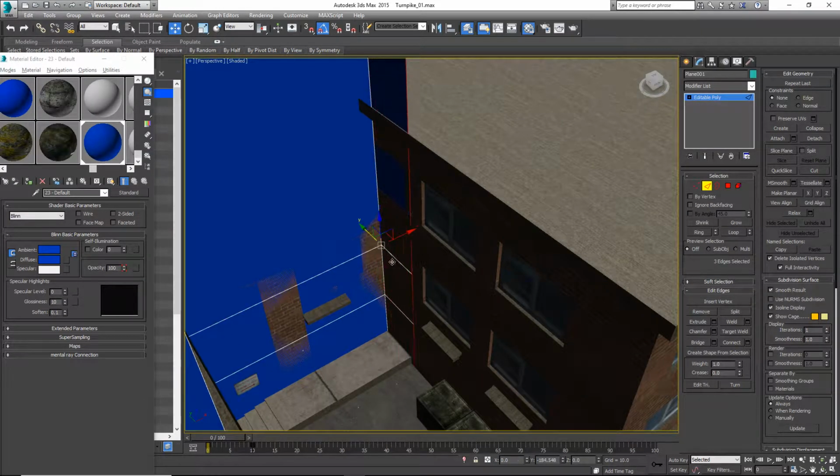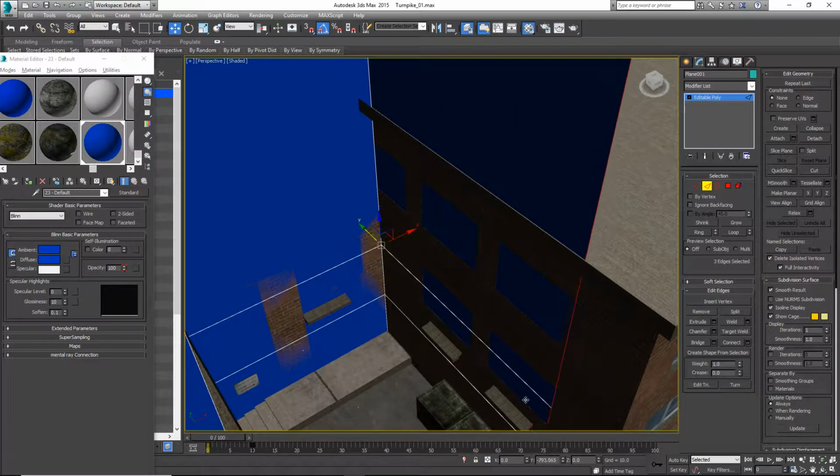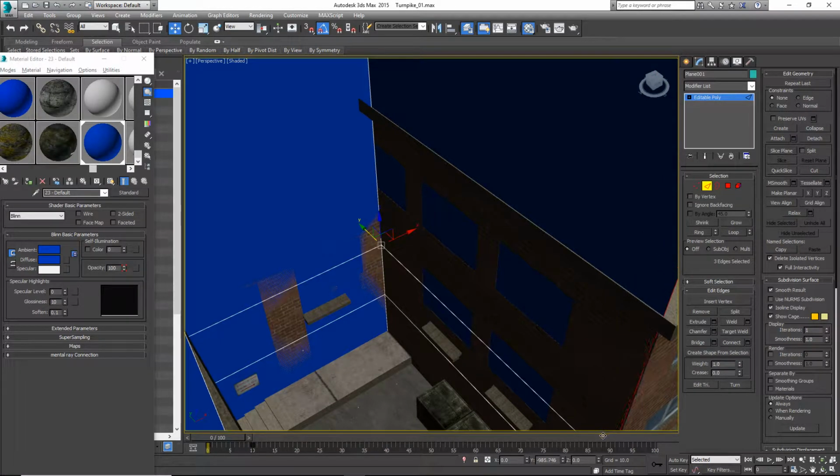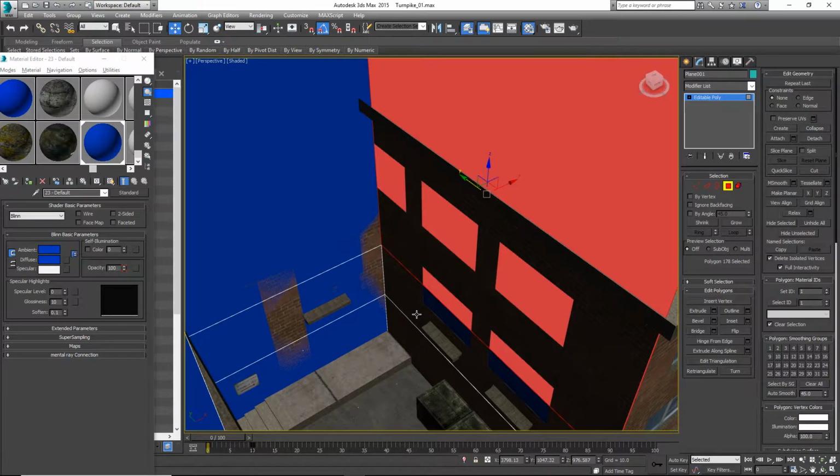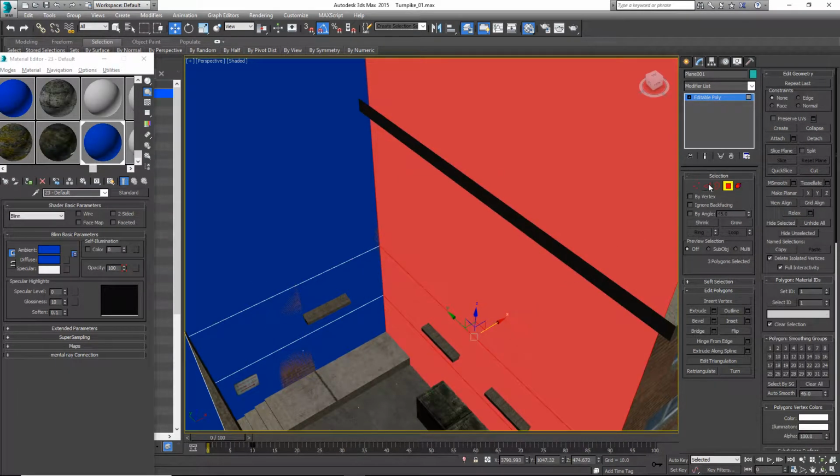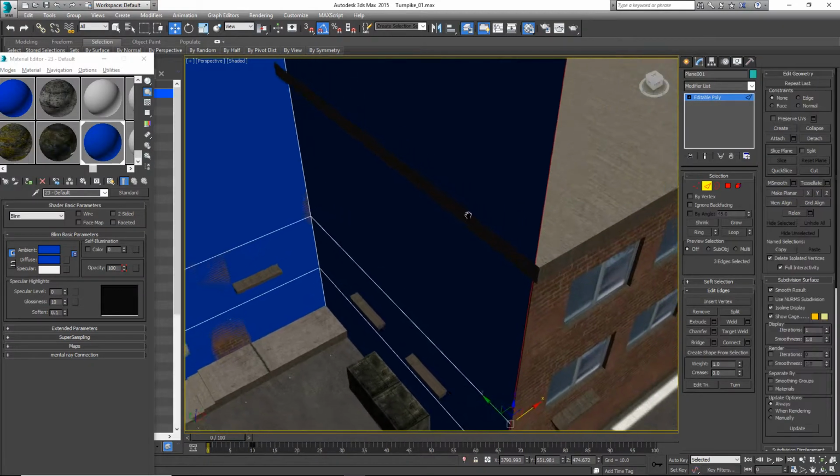Now I'm doing collision now, but it's something that doesn't have to be done right away. It could be deferred to whenever you want.